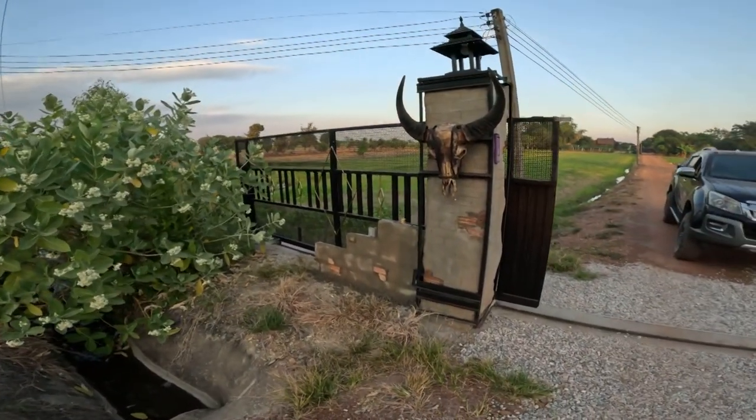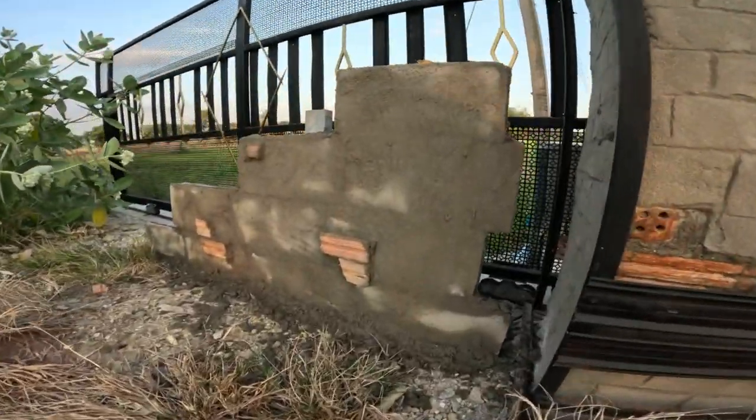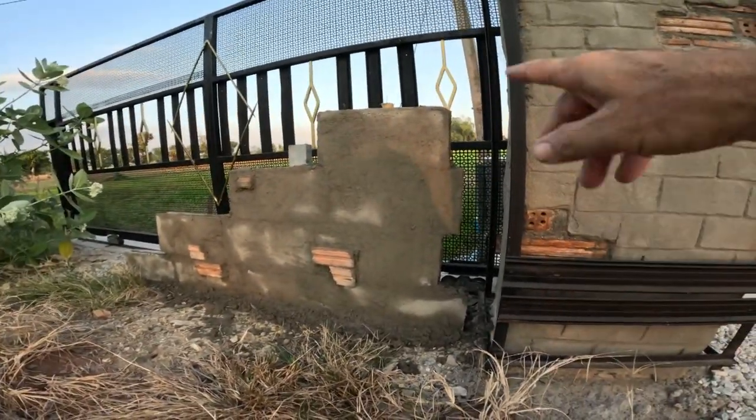Kind of threw it up there, you know, a little bit of support, and dug it down a little bit so I could set the brick down in there in a puddle of cement, and punched in a couple of rebar. It's probably not enough, but check it out, man. Boom.